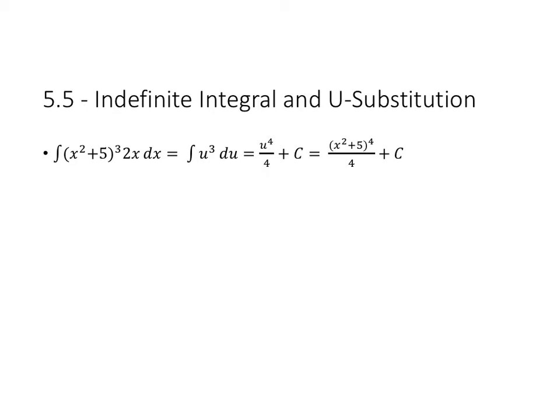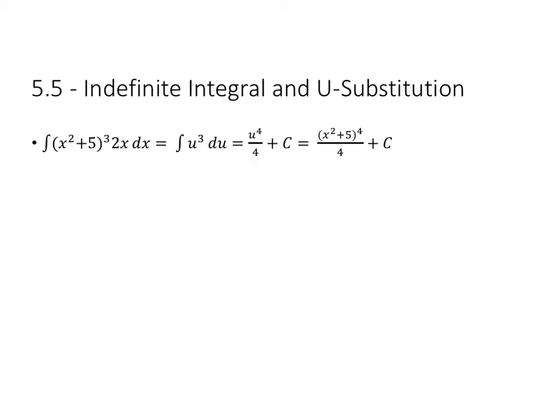So before we get started on what's written down here, I want to really talk about how we can work on this. If you notice, x squared plus 5 to the third, that looks like something that's a chain rule. Well, I don't have a strategy for solving a chain rule yet. And today we're going to go over something that will help that. So if I could simplify it and make it the integral of u cubed du, well, this I know how to take the integral of. I know how to take the antiderivative of u cubed. That's 1/4 u to the fourth plus c.